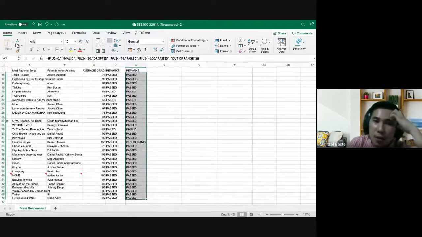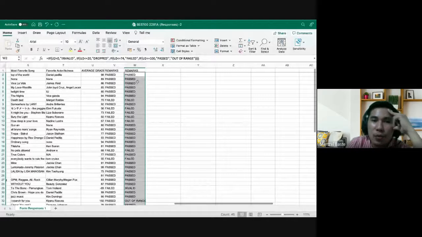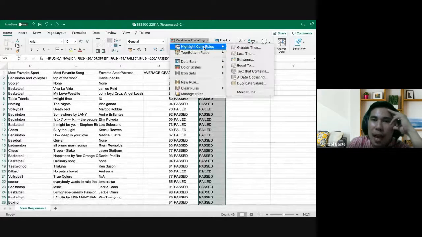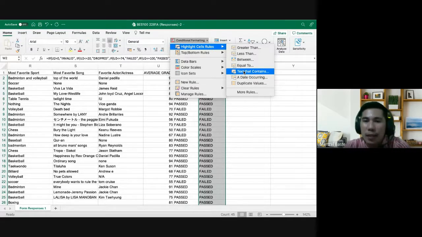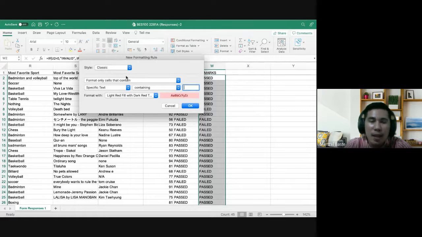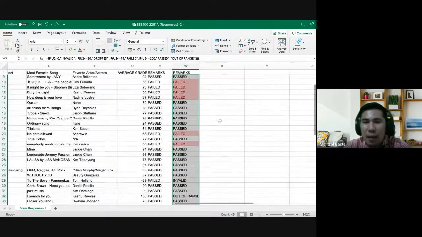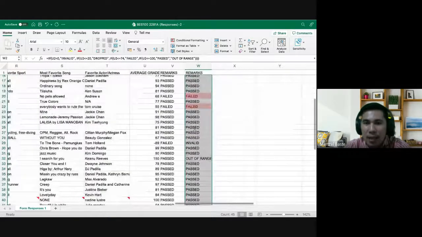So in the conditional formatting, you will need to highlight all the rows, and then go to conditional formatting, highlight cell rules, equal to or text that contains. So for example, text that contains failed will be labeled as light red fill with dark red text. So any failed grade will be labeled like that.